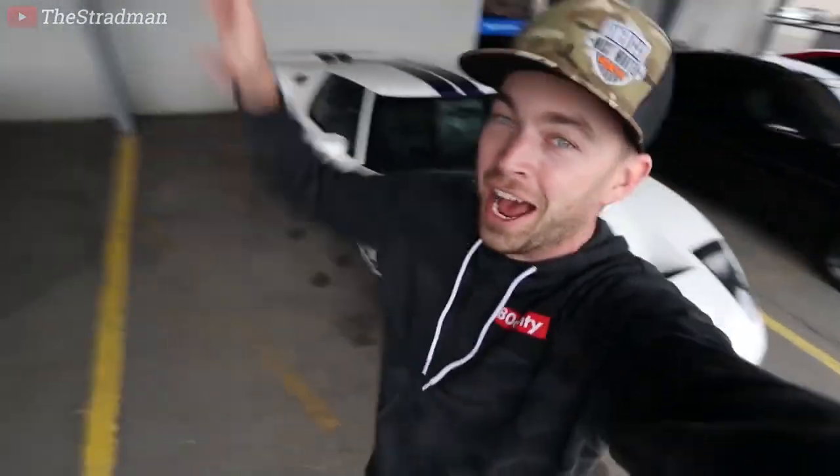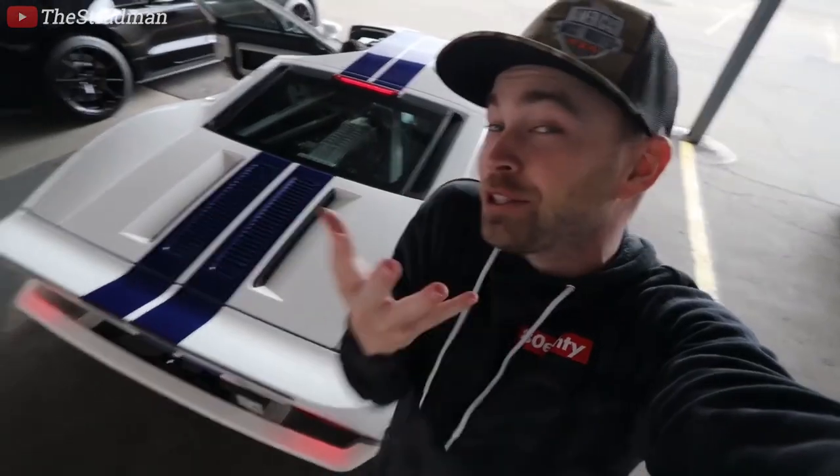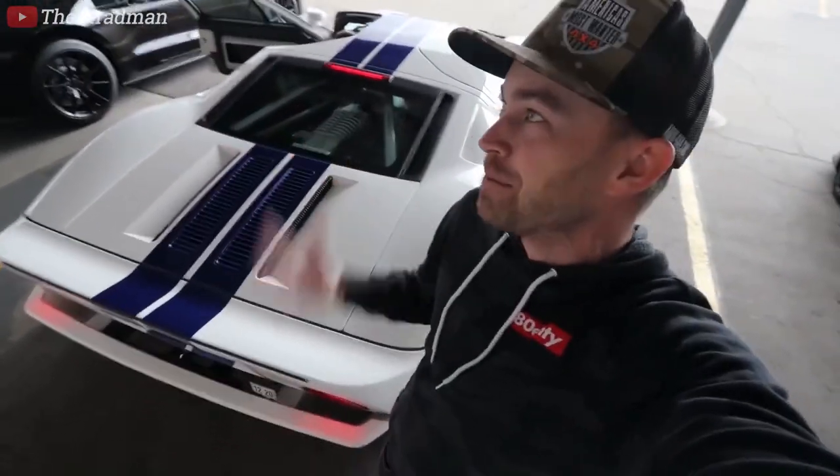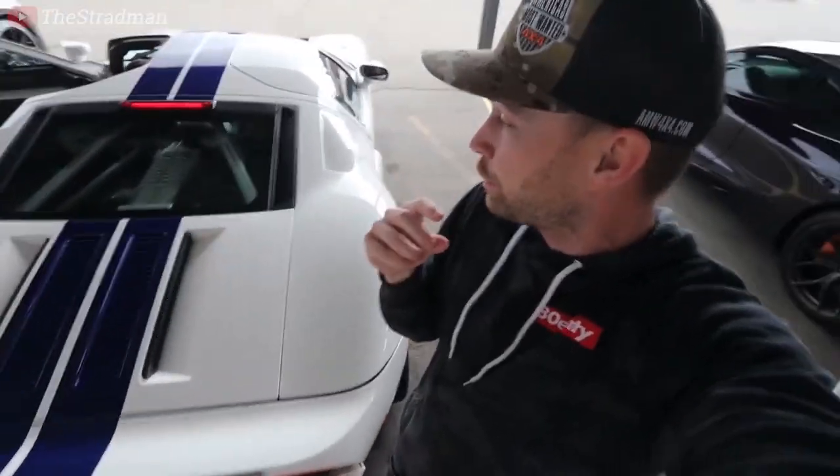I feel like a little kid right now. I have not driven this car since December 17th. Nobody's heard an FI exhaust on a Ford GT other than the guys here. These black chrome exhaust tips are so sick. I don't know what to expect — it could sound amazing. It's a 5.4-liter supercharged V8.